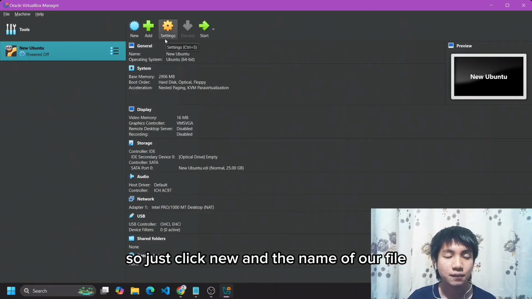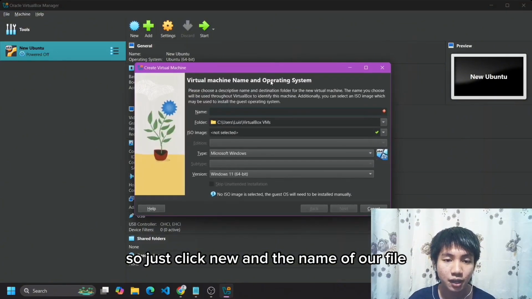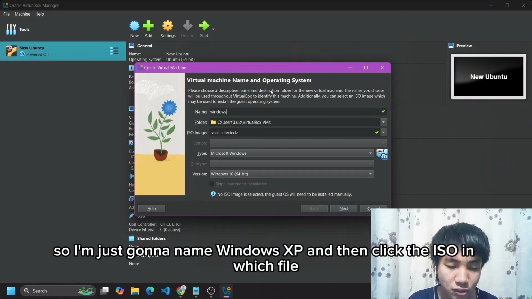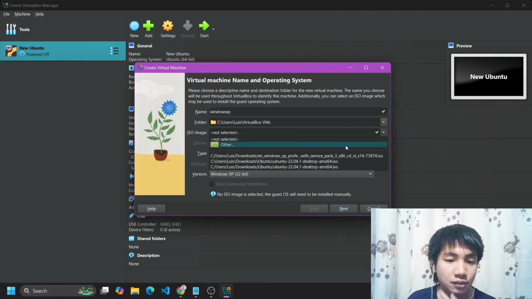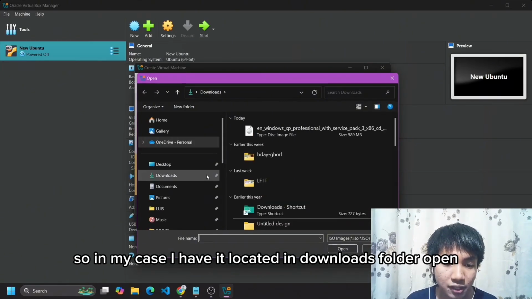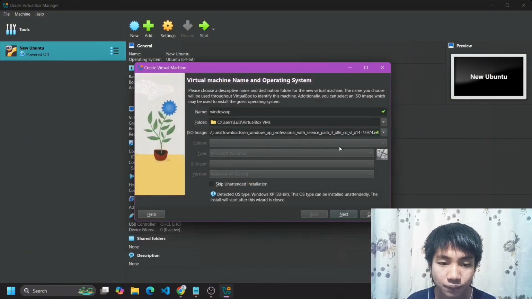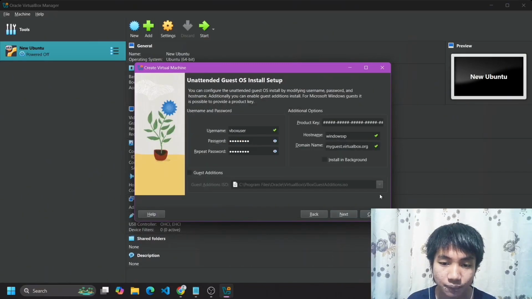So just click new and the name of our file. So I'm just gonna name it Windows XP and then click the ISO image file. So in my case, it is located in the downloads folder. So open and then click next.